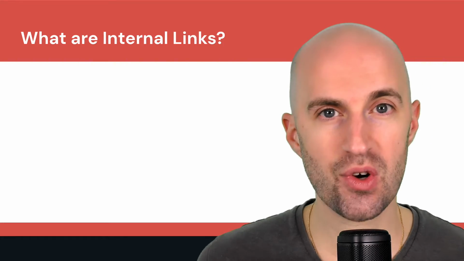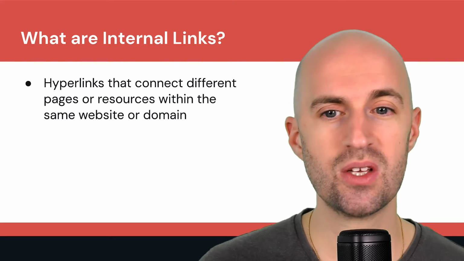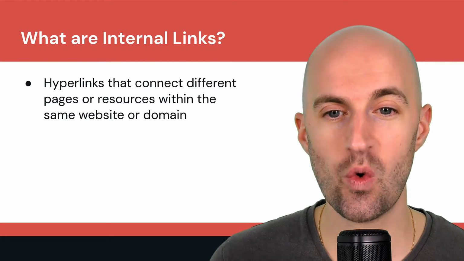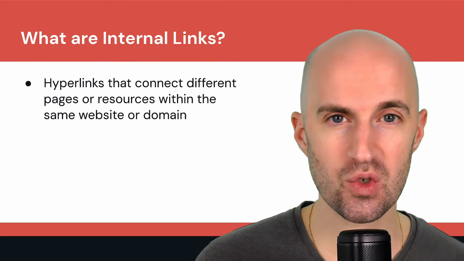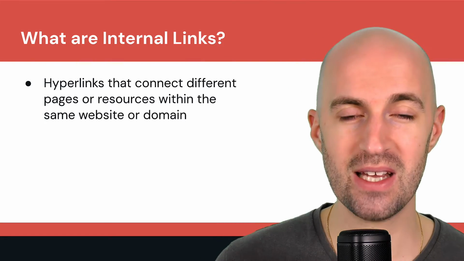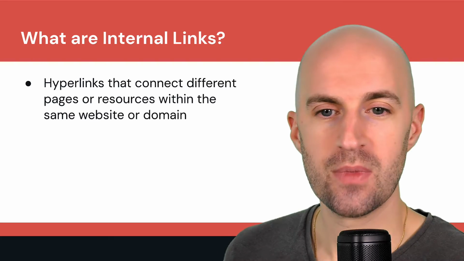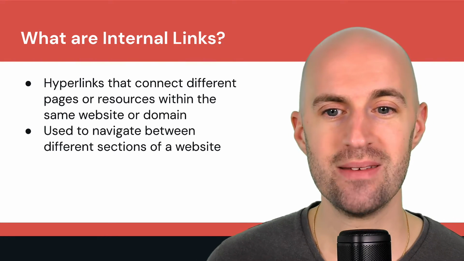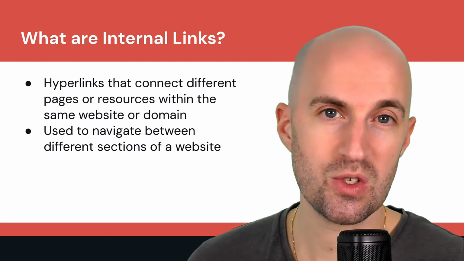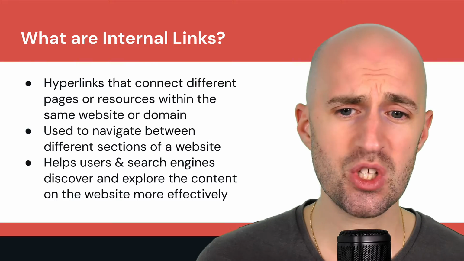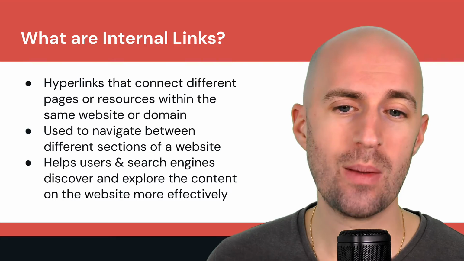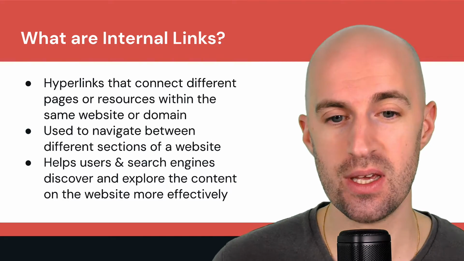So what are internal links, first of all? Internal links are hyperlinks that connect different pages or resources within the same website or domain. So they're not external links where they point to a different website. They point to other pages on the same website. They're used to navigate between different sections of a website, make it easier for users, and we'll explore other reasons why they're important as well. It helps users and search engines discover and explore the content on the website more effectively and efficiently as well.